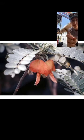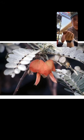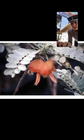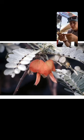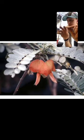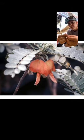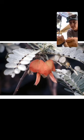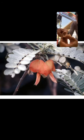I dropped it, but I didn't lose it. Oh, now I lost it. Let's see. So there is the one ojai seed. That one doesn't want to stay. So one ojai seed right there. And these pods can have quite a few. They're pretty long. So just that little end that I broke off had 2. So just that little section right there had 2 seeds in it. And sometimes if I'm getting good and I have sharp nails, I use my nail to run down the edge and split that pod straight open. And there's the seeds inside.